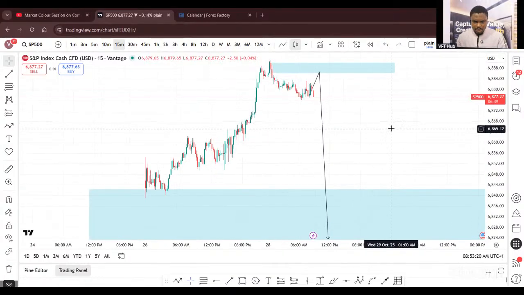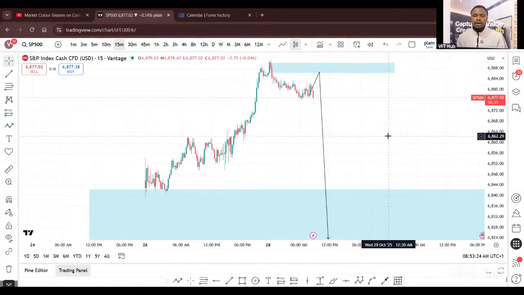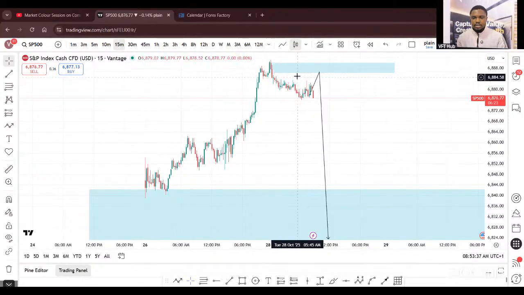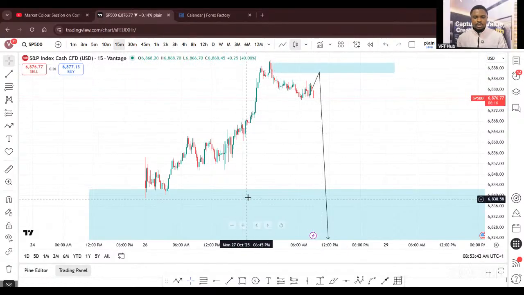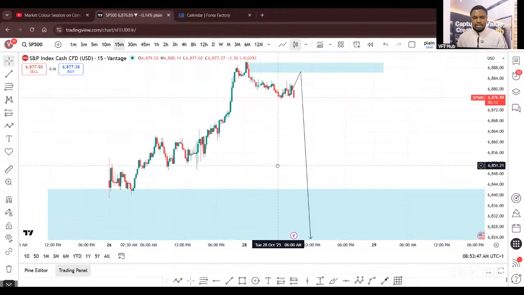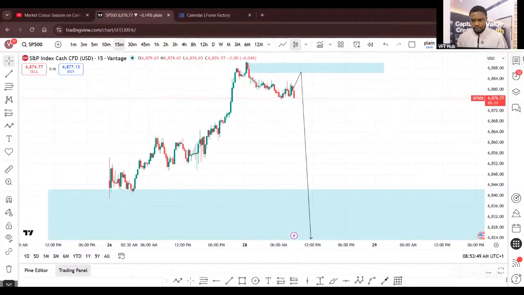All right, this is what I'm looking at this morning. Overall, I'm watching out for this market to come to a reasonable discount level, and then I'll buy, continue to push to the upside. However, for intraday trades, this is what I'll be looking out for: a sell. It's a sweep, break to the downside, price coming back into this zone, and then ultimately we are going to fill all of this, right? So that's it for me on S&P 500.